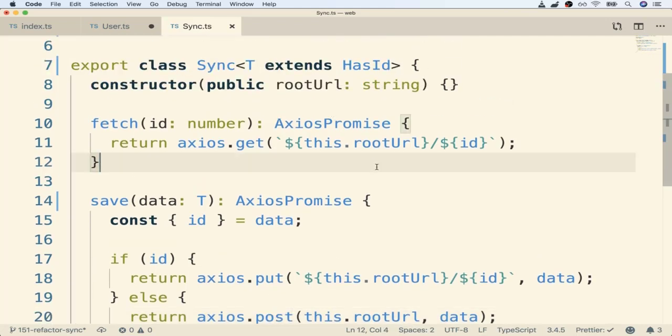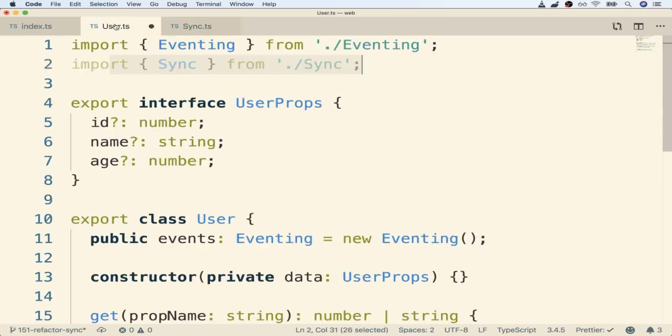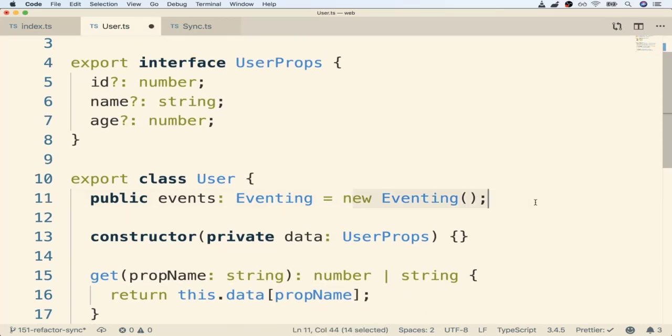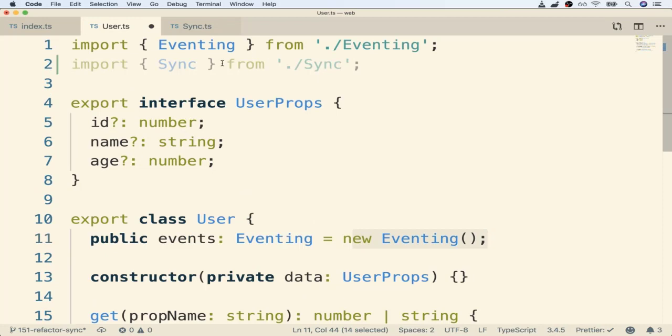So in the case of class sync, it is very easy to imagine a scenario where we might want to sync data from a model to some outside source besides an API. A very easy case to think of would be if we wanted to make some class that instead saved data about a user to local storage on a user's device. So in the case of eventing, probably not going to swap that out anytime soon, but in the case of sync, it's way more likely that we might decide to swap this out at some future point in time.